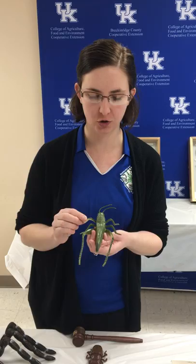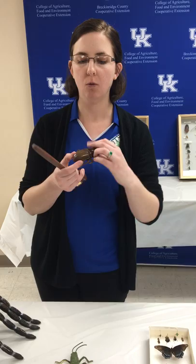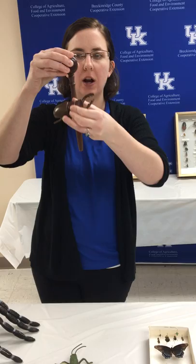You want your insects to look as lifelike as possible — pinned as if they're crawling along, so we definitely don't pin them upside down. Using this 4-H gavel as an example of a giant pin, as we're pinning this beetle we want it nice and level with the ground. We don't want it tipping off the pin one way or the other, or rotated left or right. We want it looking as natural as possible.